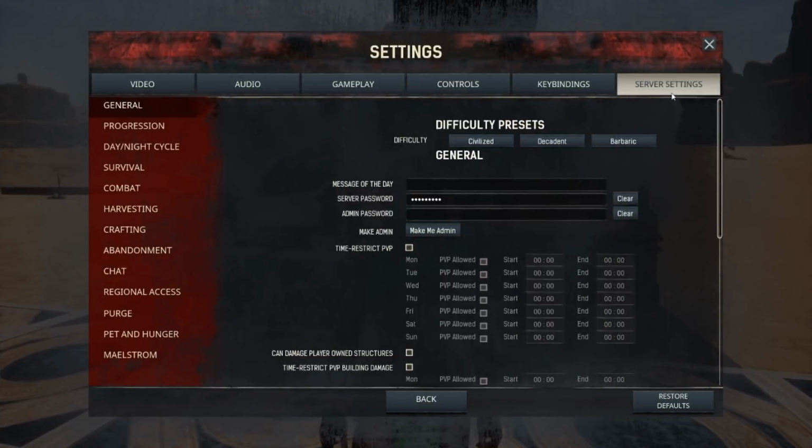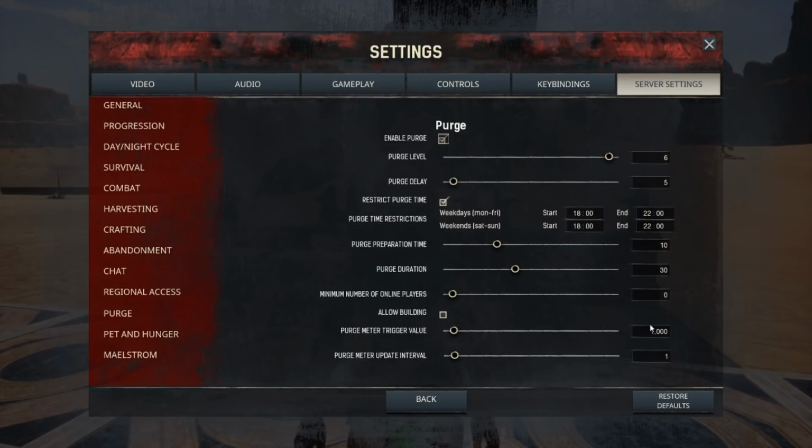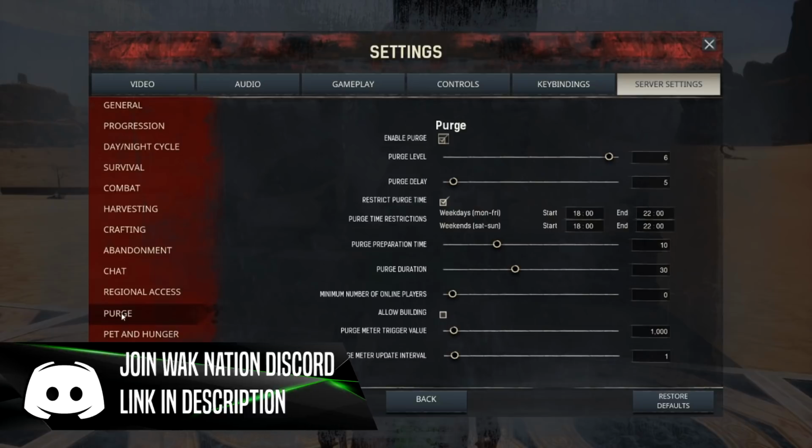Now that you know what is going to give you points, let's talk a little bit about how those points are calculated on the server. I have my server settings set up custom for this specific video so that I can actually show you these points being loaded into my purge meter. My purge meter value is set to 1000. On an official server, this value is going to be set to 42,000. So you need 42,000 points to fill your purge meter on an official server. You can look at all this information on any server that you join. All you have to do is go to the pause menu, go to server settings, and then down to purge. You do not have to be an admin in order to look at it. You just have to be an admin in order to change it.